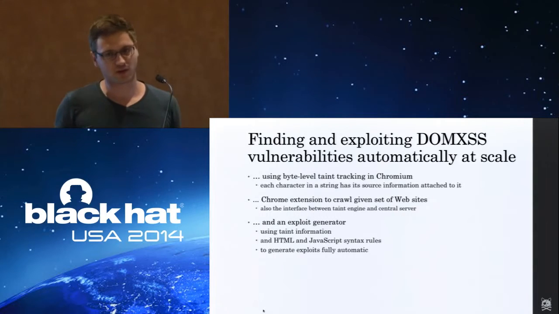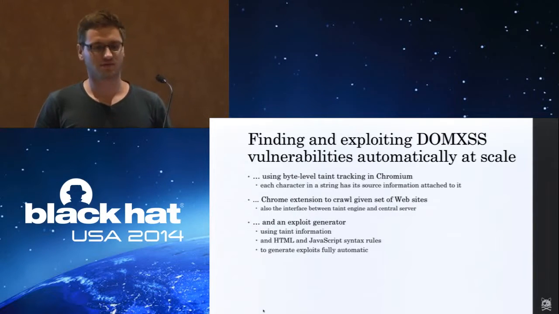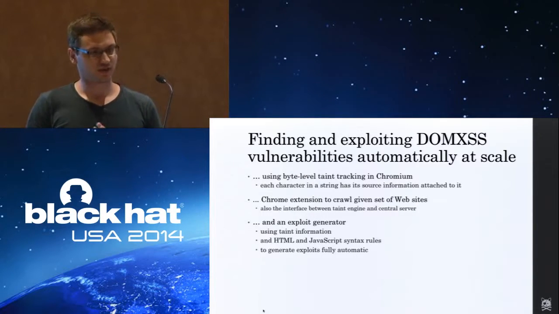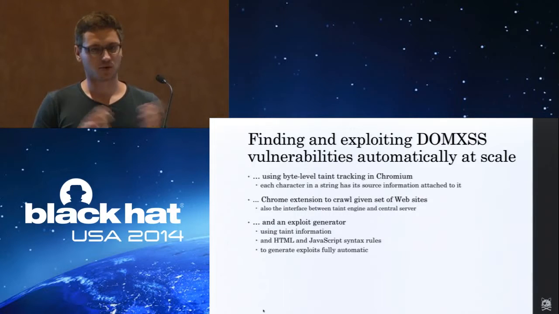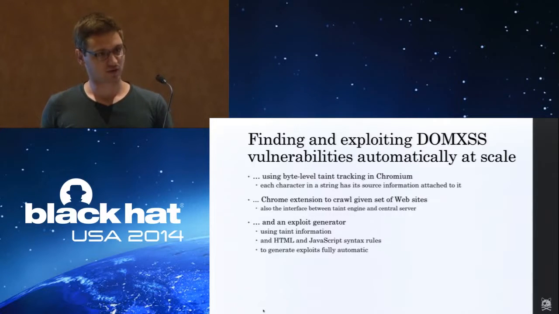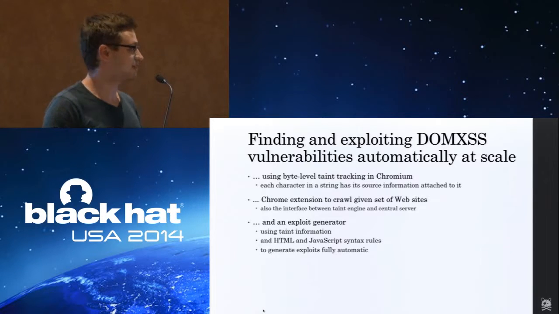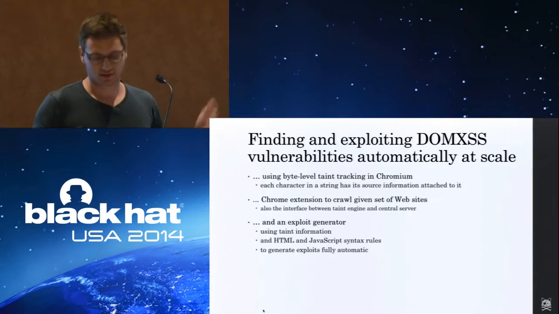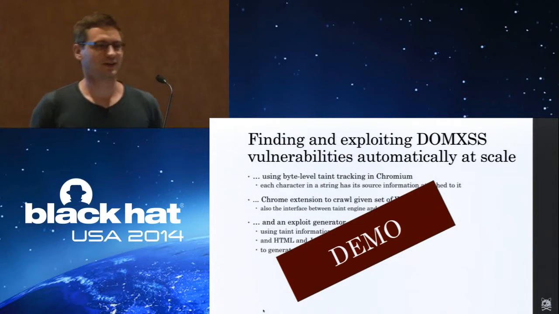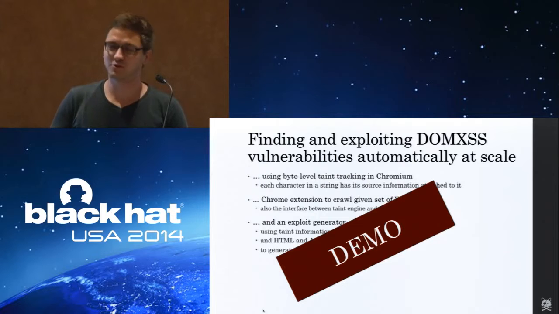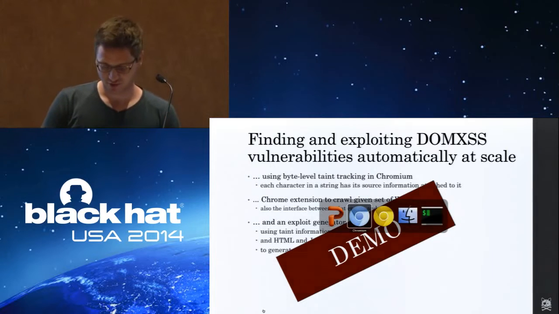In doing so, we generated these large numbers of flows. So we see, for example, there's a call to document write, and we see exactly, as I will show you in a second, which parts are benign and which parts are attacker controlled. Using this information, we built a fully automated exploit generator, which takes this information and tries to generate a valid exploit, which was then also validated by our extension again. Before I talk more about this dry part, I'm just going to show you a small demo.